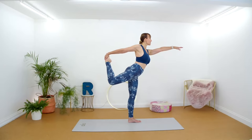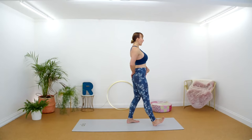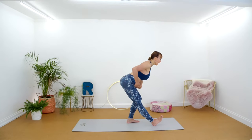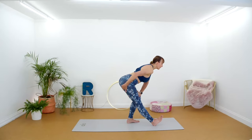All right, so a nice stretch. Let's take a nice deep breath. Good. Same leg, bring it forward. I want you to flex the foot. Keep your back straight, but flex at the hip and just fold there at the hip so you can feel the stretch in the back of the leg. Hopefully you're getting it somewhere between the calf, back of the knee, the hamstring.